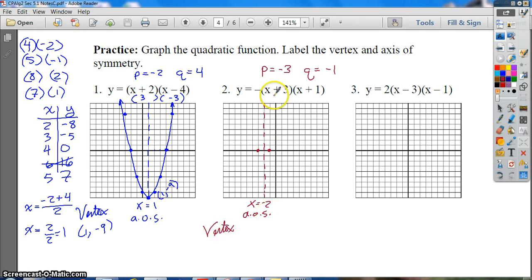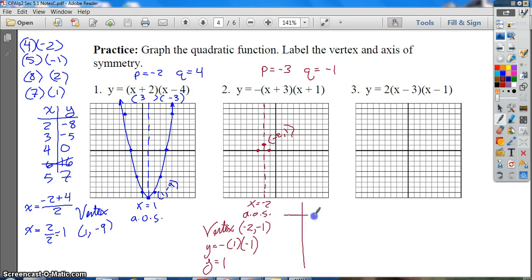let's put in -2 here. So y will equal negative, and then -2 plus 3 is 1. And then -2 plus 1 is -1. So this is basically -1 times -1, which is 1. So your vertex is at -2, -1, right here. Parabola should be opening down, so I guess I shouldn't have done that there, huh? Check that. Okay, right. My vertex is at -2 up 1, and it should be here. -2 up 1. So yeah, I labeled that wrong.